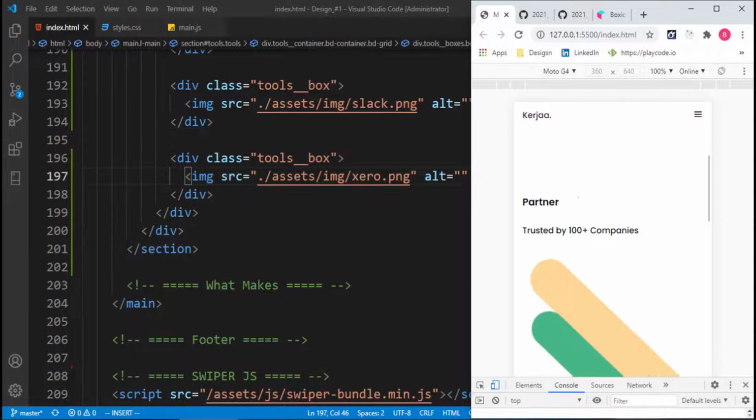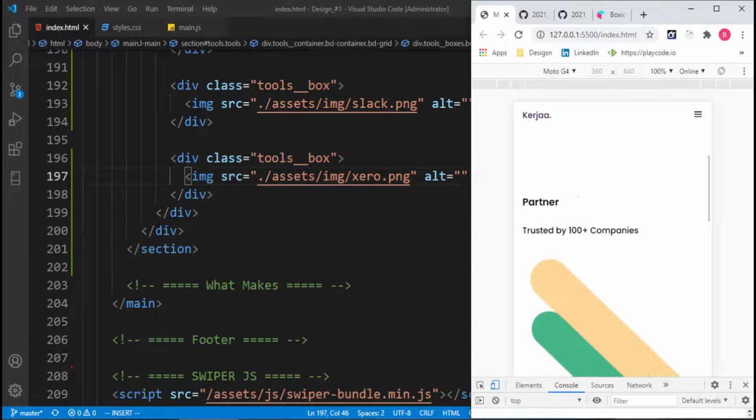Then the next thing remaining is the tools. So we can just quickly go over and style the tools. So we can say the tools heading 2 is going to have a font size of heading 2 font size with a color of default color black, a font weight of 700, and also a text align of center. So over here you can see integrate with the tools you already use is also taking shape.